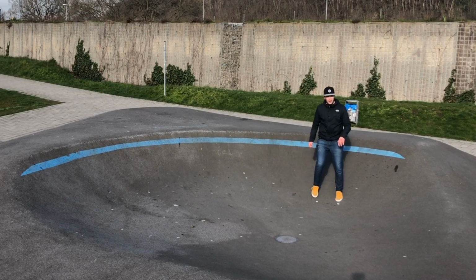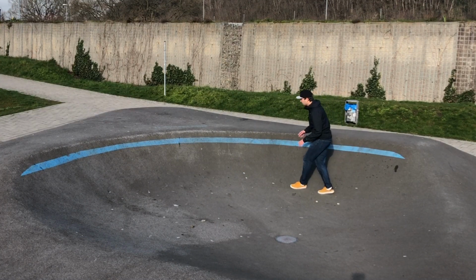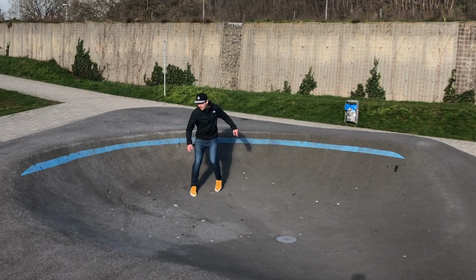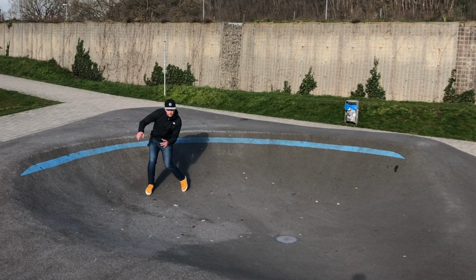So let's do it one more time, a little bit more fluid. I'm coming into the turn, I'm compressing low so I'm able to hold it and not burn any speed, putting all that pressure on the toe side, opening my head and shoulders and taking me around the turn, either with a controlled hold or I'm opening up the shoulders because it's a sharp turn, and then I go around, or I'm just holding going around.